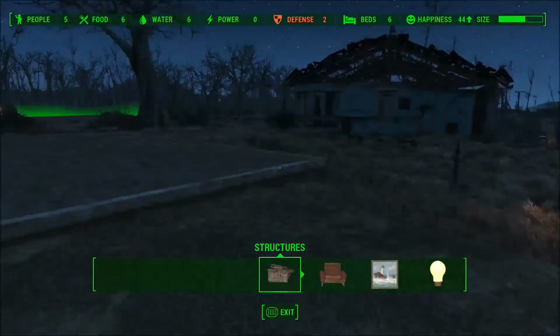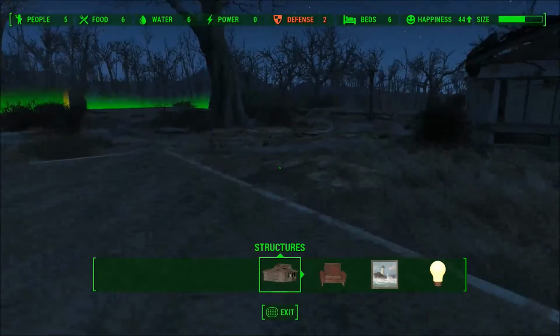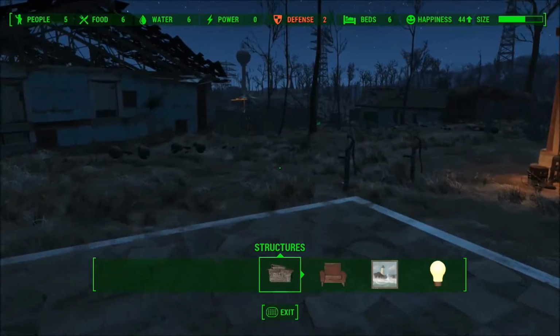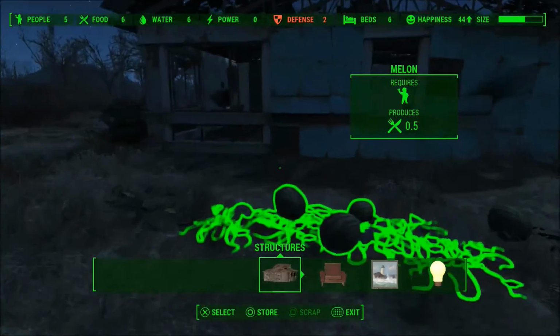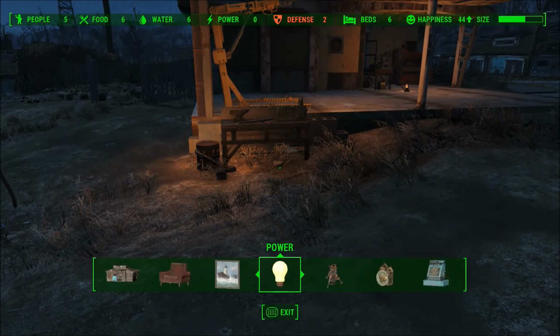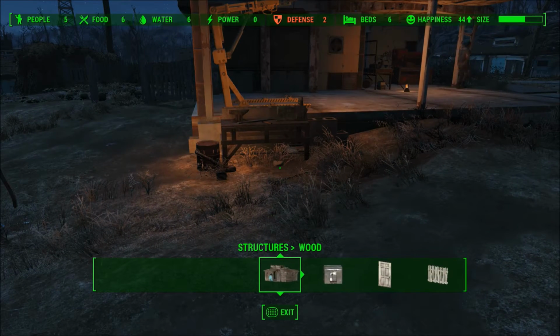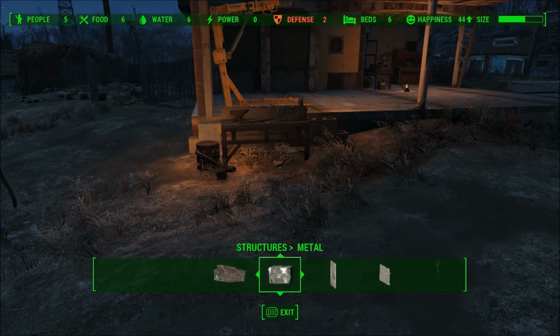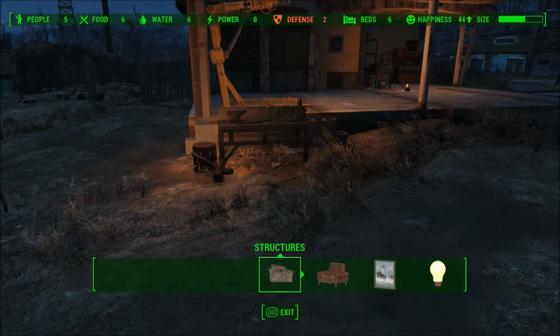Defense is still pretty low. Beds is okay. Happiness is pretty good. Food's fine. Water's fine. Power, we're not powering anything at the moment anyway, so that's not a problem. So there's not much of an issue at the moment. We've got a lot of materials here as well. So maybe we could build ourselves a structure at some point, but I might start doing that when I do our next recordings, probably tomorrow.